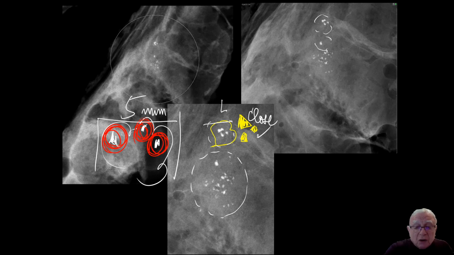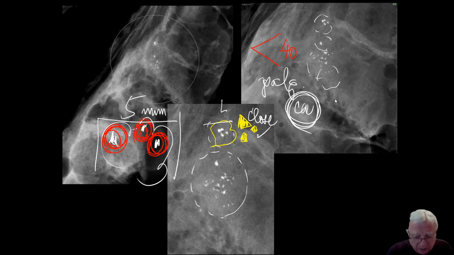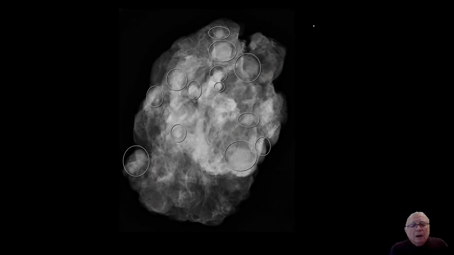These are 3 clusters of malignant type calcifications. When a woman is younger than 40, and she has a palpable tumor which turns out to be carcinoma, then the basic rule is it's going to be poorly differentiated, as well as multifocal. That's exactly what's happening here. A large number of axillary lymph nodes were removed, all of them full of metastasis.